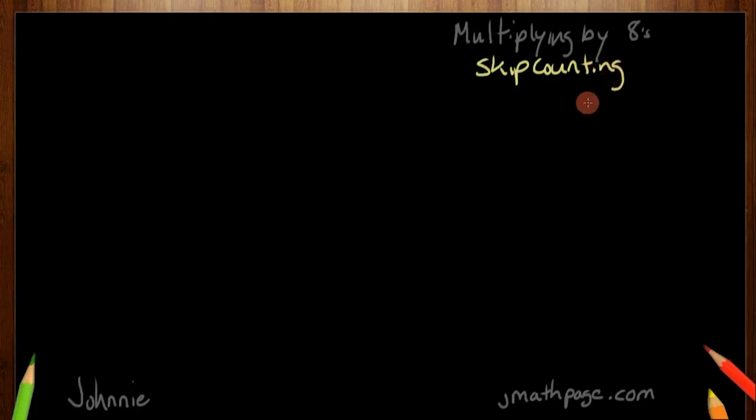Today we're going to be thinking about multiplying by 8's, and we're going to be using a special method. We're going to be thinking about it in terms of skip counting. You probably have already done this before. Let's see what it looks like when we do 8's. Maybe you've seen this before.